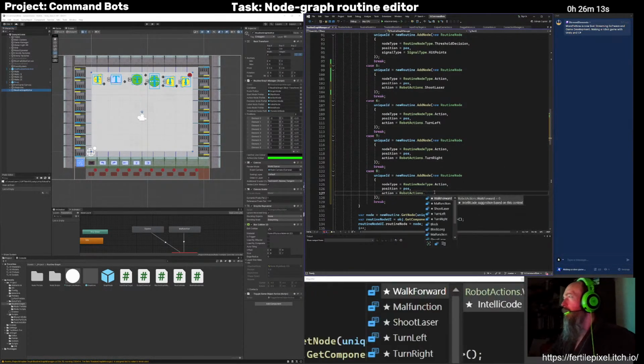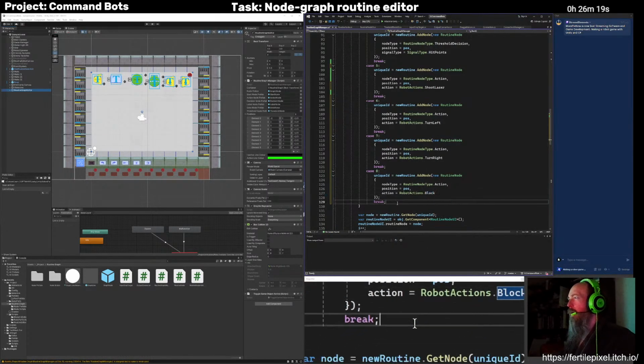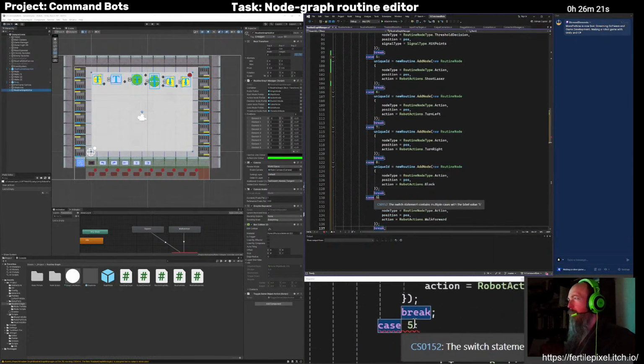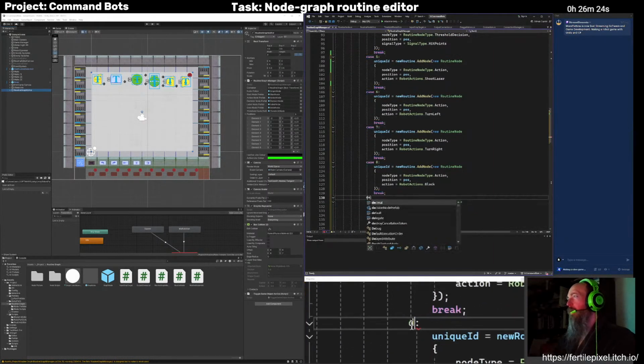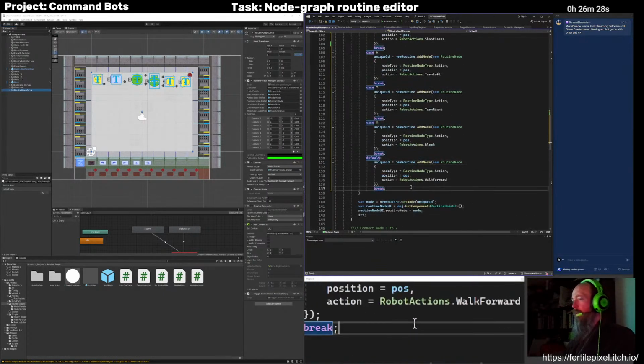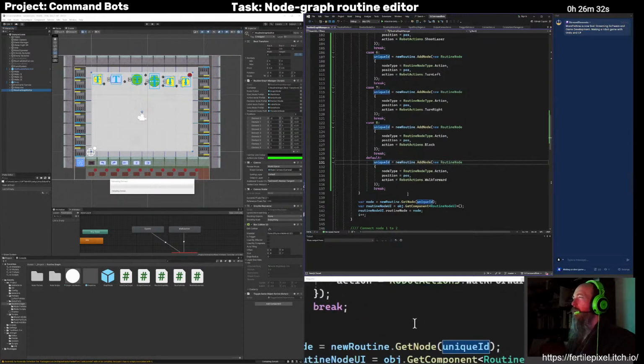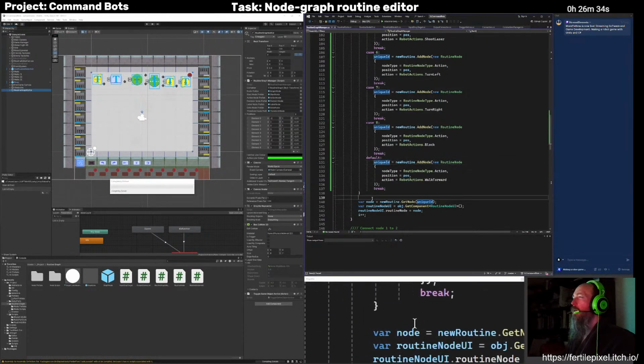Have a shield. Block. Yep, block there. And then we'll just make the default walk forward after that. So we'll have some walk forward one actions perhaps. Okay, there we go. So now we should be creating all the right things.